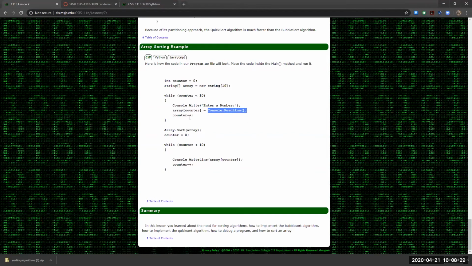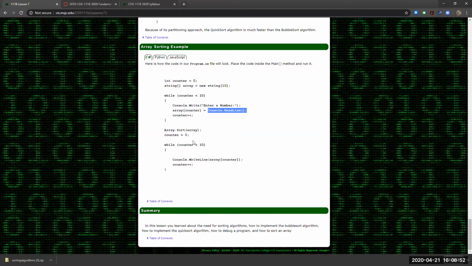It'll loop around again, because right here we're incrementing counter as we go through. So counter returns back to the beginning of the while loop. Now it's a value of 1, so now we're at the 1 element in our array, and we'll assign the user input there. So on and on until we get up to the number 9, which, since we're starting 0 based, will be a total of 10 elements.